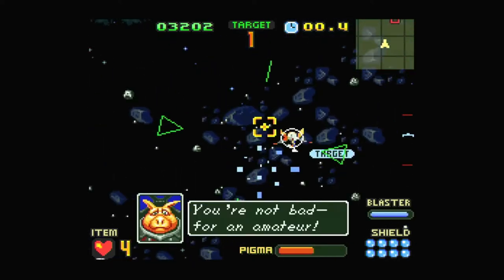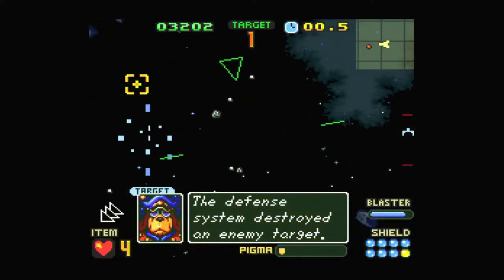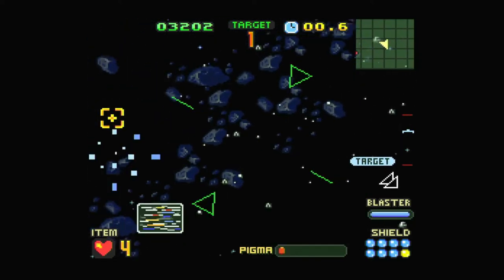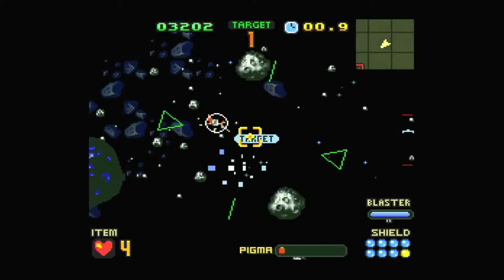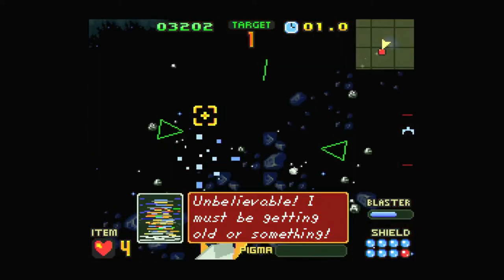Yeah, so you have the Star Wolf team, and Pigma is one of them. The defense system destroyed an enemy target. So yeah, that's what that satellite means. I'm just gonna... One more hit, there we go!